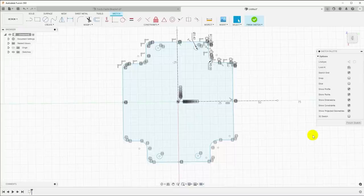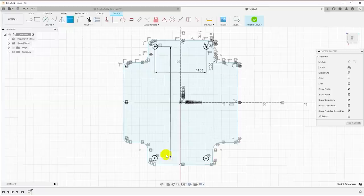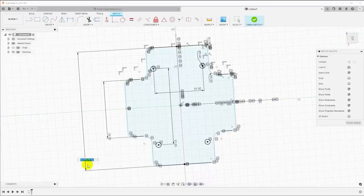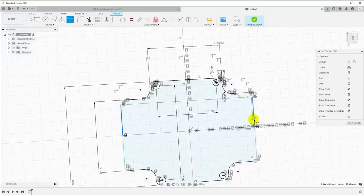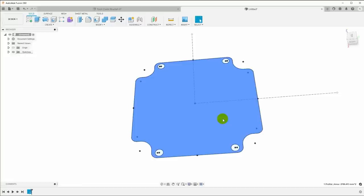The dimensions are all wrong, so let's put on some dimensions. Hit D for dimension. I know center to center between the screw holes in this direction is 31.5 millimeters, and in this direction is 51 millimeters. The outside dimension of the sides is 38, and the overall outside of the motor is 56. I'll put those same dimensions on the other direction and link the values. Then click finish. Now we have the shape of the base plate that will fit the motor. I'll click here, hit extrude, make this 5 millimeters, and we have the base plate.